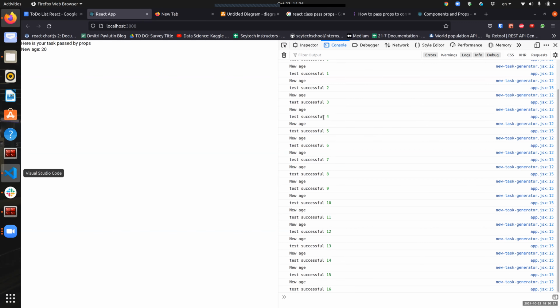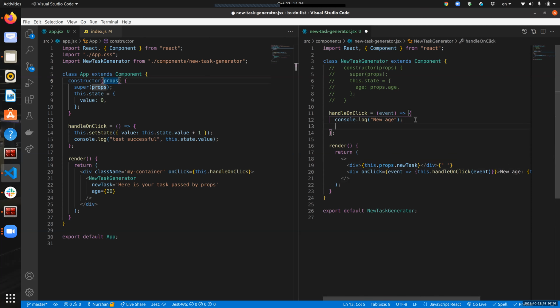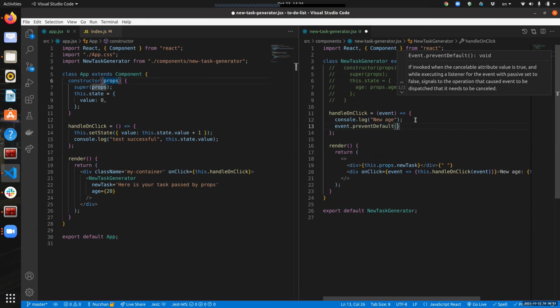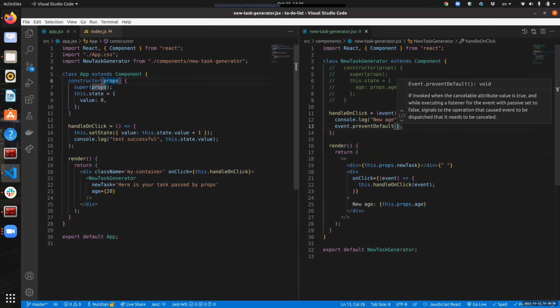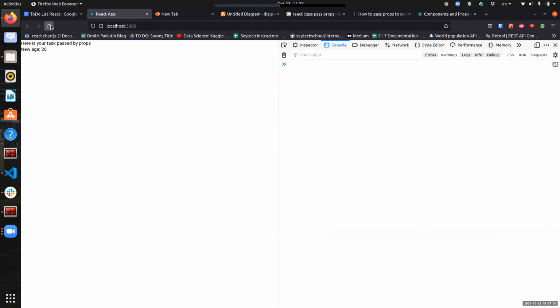So we can say here event. We can pass event to here, and I will ask you why. You must remember this event prevent default. I think it is like this. Why am I doing this? Just give me a second.